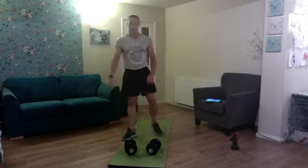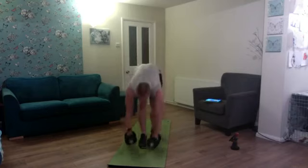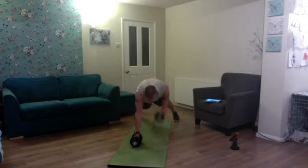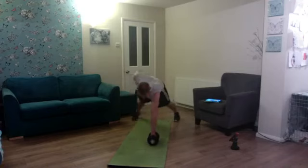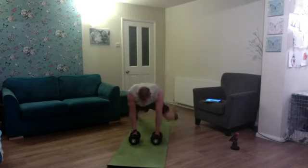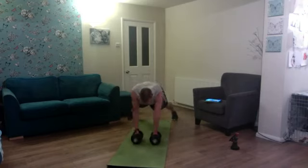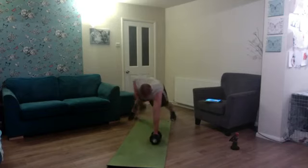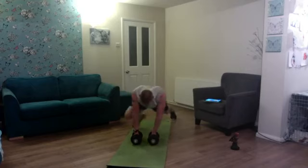Spin the wheel — renegade rows to mountain climbers, ten reps. Dumbbells quite narrow, feet quite wide. Both dumbbells up to the hips, knees to the outside of the elbows — one, two, make these reps count — three, four, five — nice and slow, be stable — six, seven, eight, nine, and ten. Over halfway, just over 14 minutes left to go, stay with me.